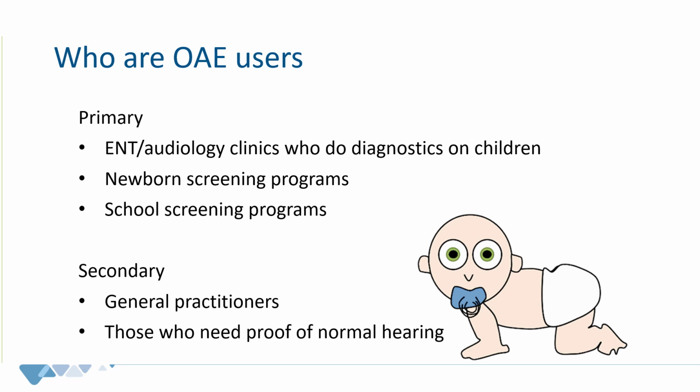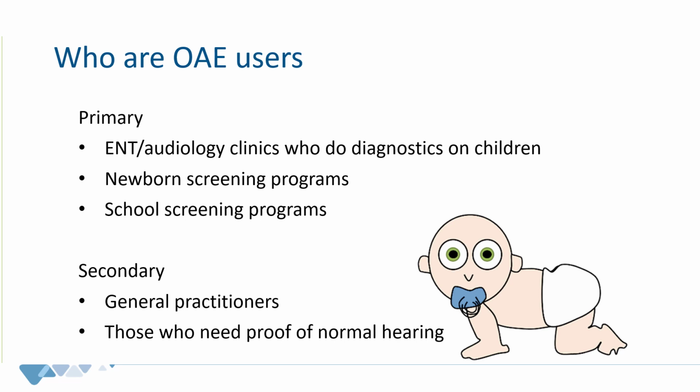And then another secondary purpose would be related to adults. Adults for whom you want to prove that the hearing is normal or close to normal. It could be adults that cannot cooperate with a test, either because of a mental disability, but it could also be adults that claim they lost hearing, and with an OAE measurement, you have a first step of proving it's not all that bad as you say it is.